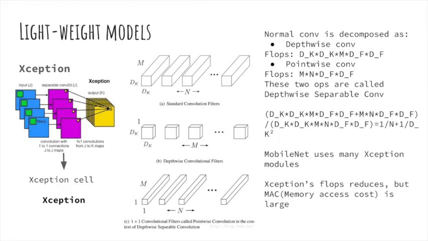The MobileNet is proposed by Google, which apparently is used for mobile devices. It utilizes a lot of Xception modules. It reduces the flops, but it increases the memory access cost. Why? Because there are many intermediate feature maps that also need to be saved. Normal convs don't need to save the intermediate feature maps. It only saves the input and output feature maps. But for Xception, it also needs to save intermediate feature maps.